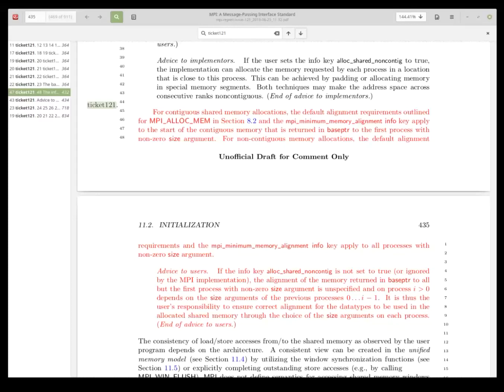Martin, you said that the part about the info key being ignored, do you think that's necessary? I don't think we mentioned that anywhere else explicitly. Well, it is mentioned that info keys can be ignored, but we don't make this distinction anywhere else, I think. Is that too weird? No, I think the mentioning is not weird. I think we actually should mention it. I think that's good. It's just the consequence that is odd, right?